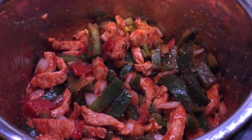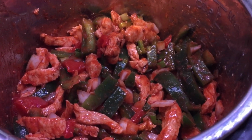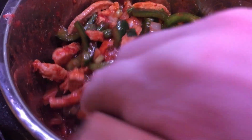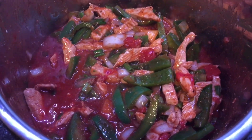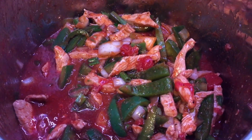And let that just simmer for about 3 or so minutes, so it can get nice and incorporated, and then just keep stirring every so often. And be sure to occasionally scrape the bottom of the pan so nothing is sticking. And now you see it simmering a little bit. This has been about 3 to 4 minutes. It's cooked down some. Don't worry if the peppers or the onions are still a little hard. It's okay because we're going to pressure cook it.